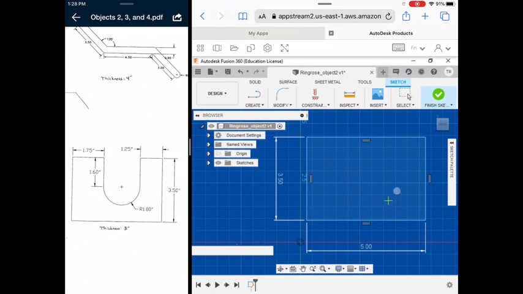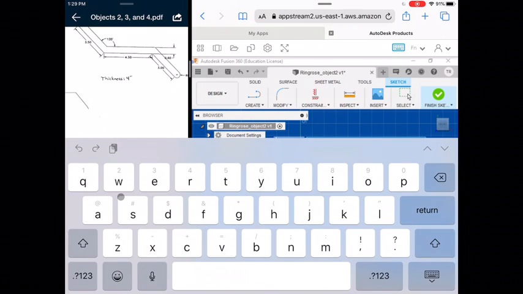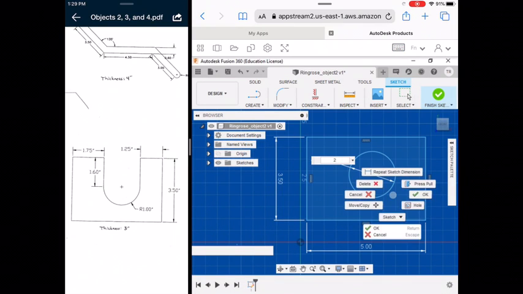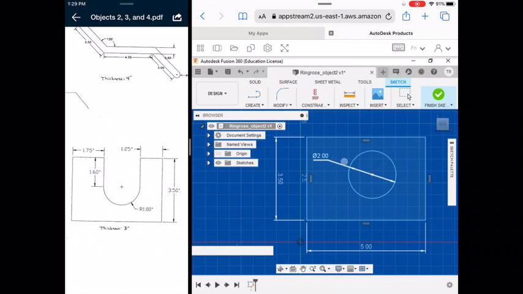So what that means is on my first click, I'm determining where I want the center of this circle to be. My second click will be how wide, the diameter of the circle. So I'll guess somewhere roughly in this area here. One click, there's my center. And my diameter, I want 2 inches. Get close. And then I'll come back, dimension it, and say that you should be 2. Right click, OK. So I've got my 2-inch diameter circle.